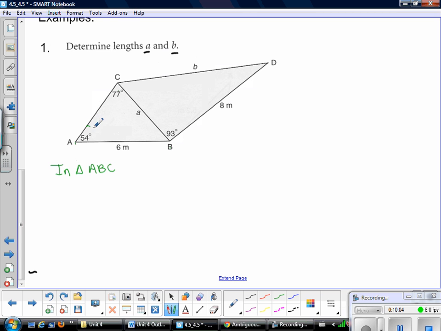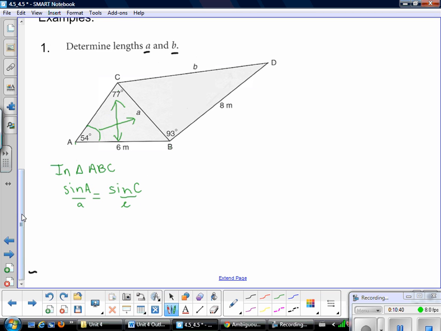So what I'm looking at is I have this angle. I want to find this side. It's not a right angle triangle, so I'm either going to use sine law or cosine law. Well, I'm going to use sine law because I know an angle and the side directly across from it. So I do have enough information to use the sine law. The first thing I would do is write the sine of A over little a, and I would expect to see the bare formula before you substitute numbers in.